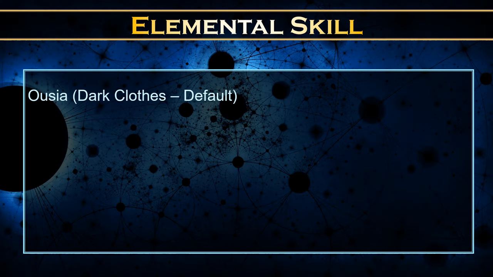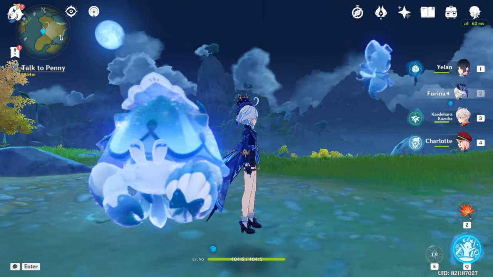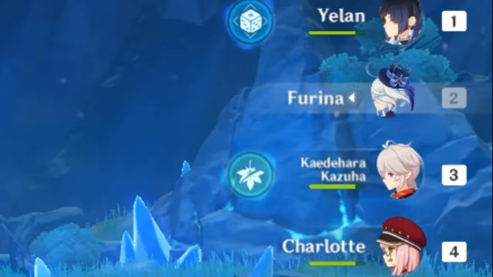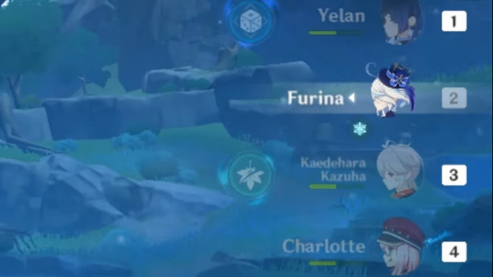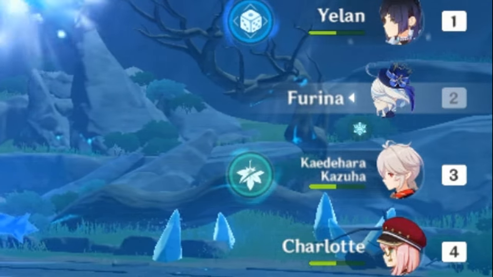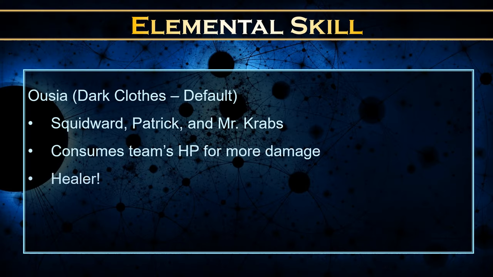Her elemental skill, when in Usia state, will summon 3 Pokemons, namely Squidward, Patrick, and Mr. Krabs. They will attack the enemies and will consume your whole team's HP for additional damage. They will stop consuming the HP of a character if the character has below 50% hit points. And they attack very fast, so expect that your team will drop their HP very fast. And that's why you need a healer in your team.